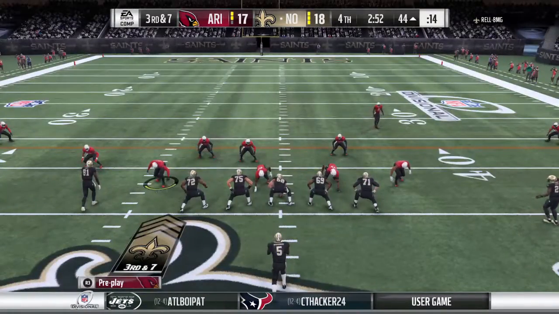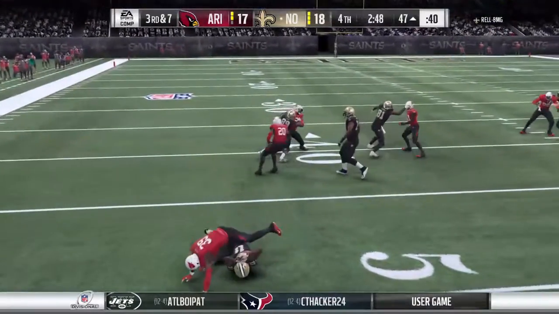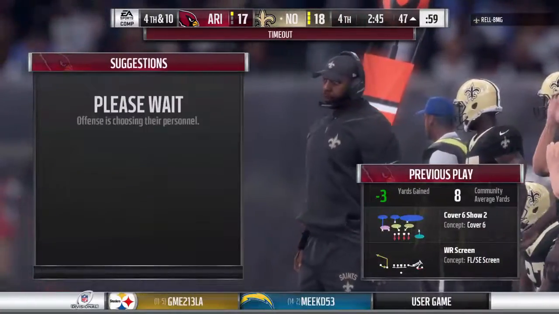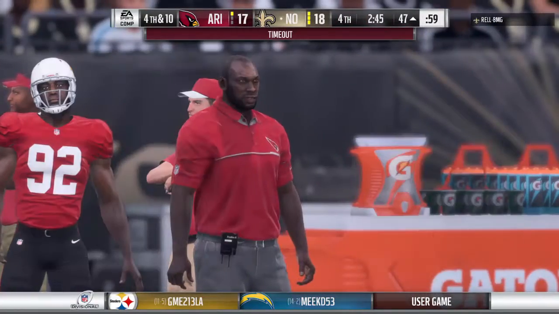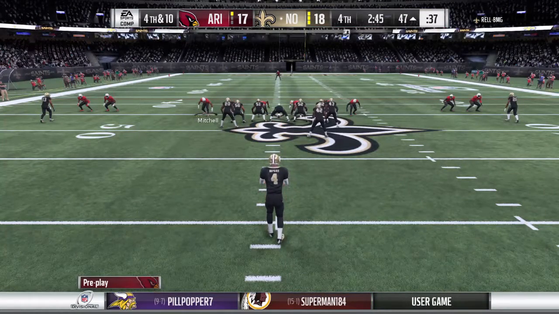They've seen things on tape and in previous games that led them to believe that even in a long-distance situation, they can still run the football and gain enough yardage to put themselves in a good spot on 3rd down. And now the Cardinals are going to use another timeout. That's going to be their second. They'll be left with one more plus the 2-minute warning, and we'll be back.